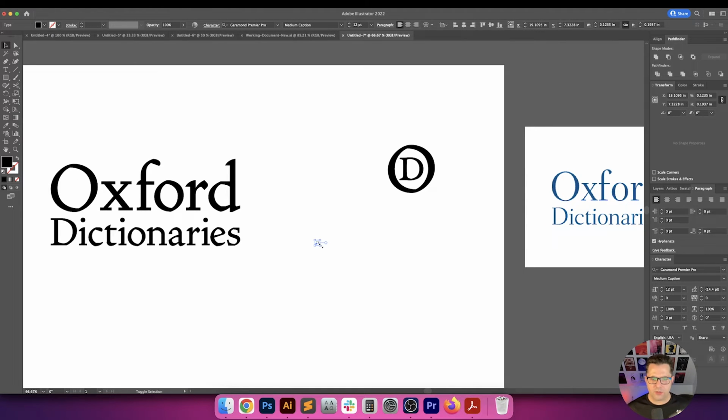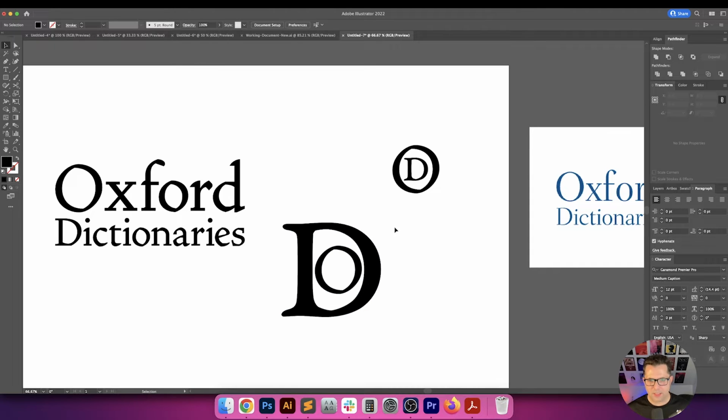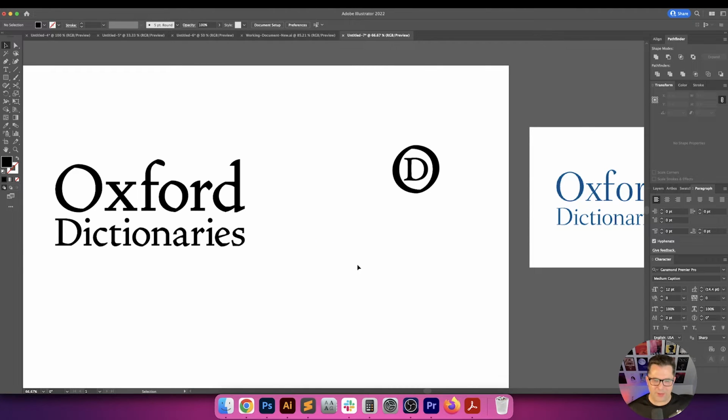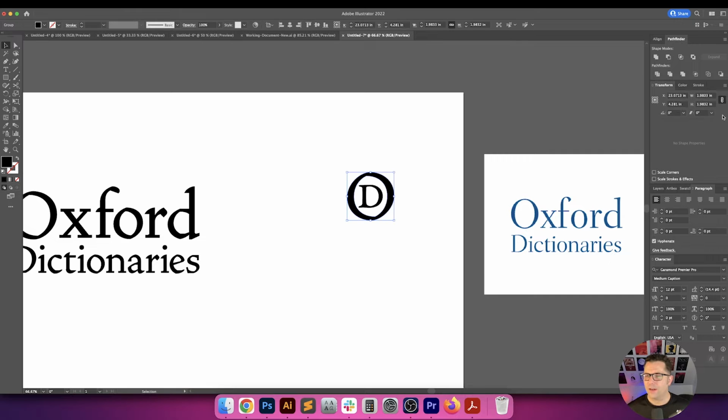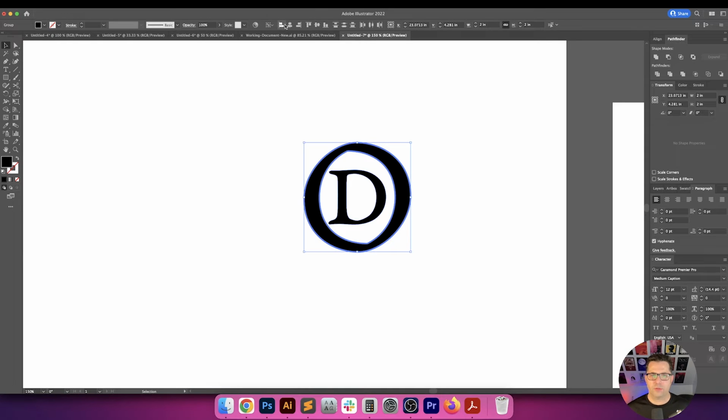I think let me at least try this, because you should always try whatever ideas you come up with. Yeah, it definitely works better the other way around, with the D on the inside. All right, so I'm going to make this exactly 2 by 2. That's good that it's an exact square there. And take this up to 1. And I think that does work visually.